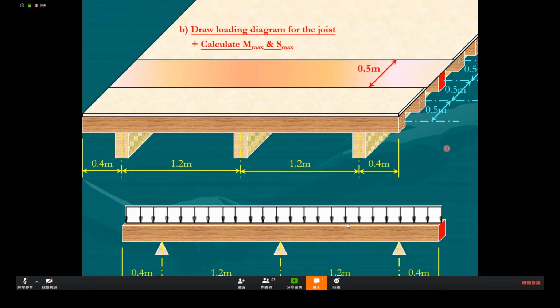Any problem regarding this one? So how do you calculate W? Can anyone type the calculation in the group chat? .78 times 0.5. Why?